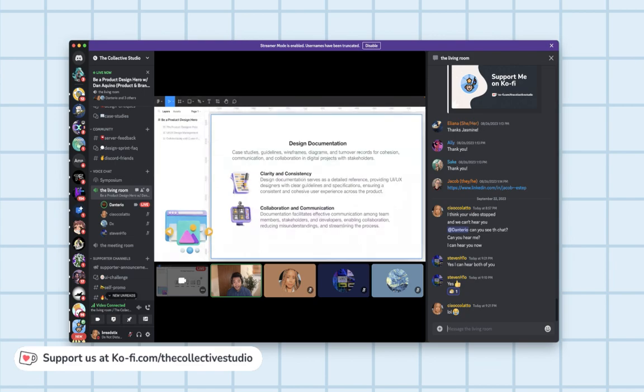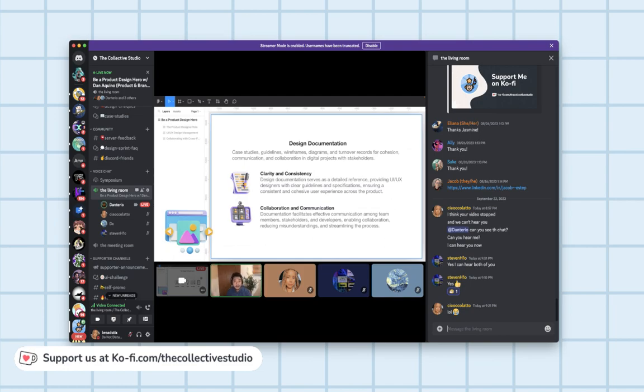So one of the things mentioned in this definition is cohesion, communication, and collaboration. Design documentation is really important in collaborating with other teams, especially if you are handing over to development, or taking in insights from the sales and marketing department, for example.